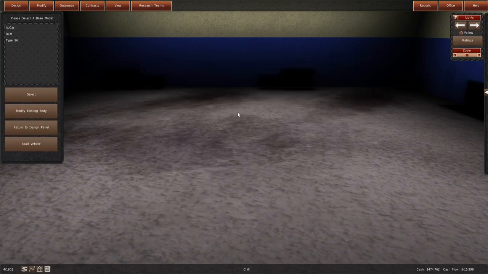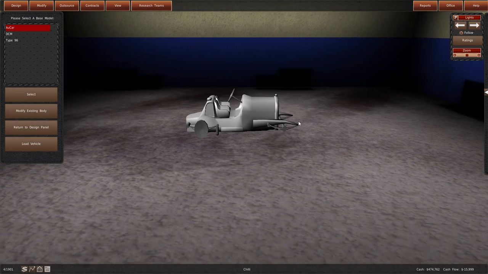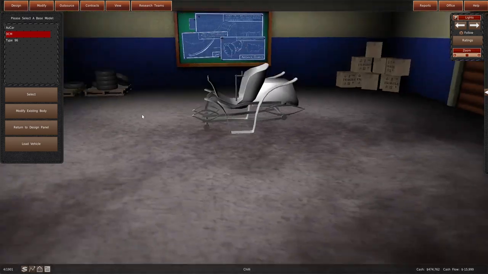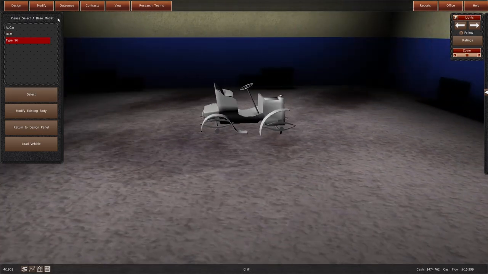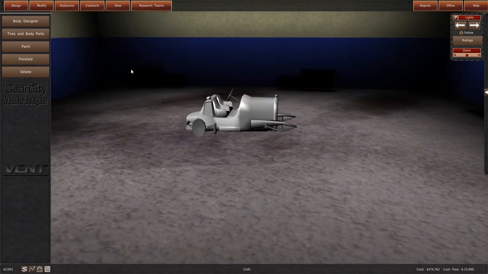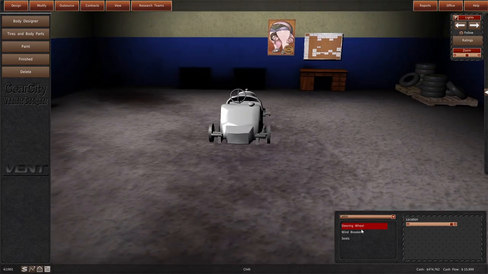Design the body, customize. Type 96 DCM. What is this thing? This is a weird looking thing. I don't like this at all. Now, type 96. Could we do with something? I think I prefer this. Let's modify the existing body. Body designer. Sidestep. Shrink cabin. Steering wheel. Yep, that's what we wanted.